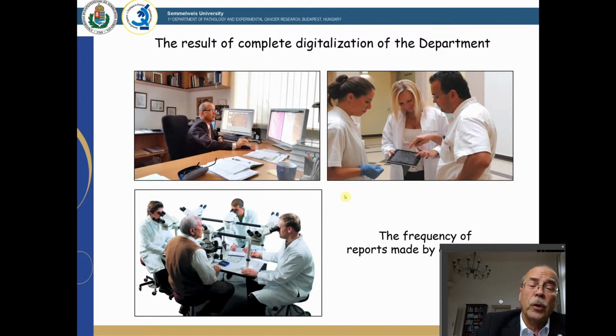And the result showed that the main problem is that senior pathologists dislike digital diagnostics. They rather insist on light microscopy consultation. So therefore, the young doctors have no chance to consult the cases on digital or sign out on digital, since the senior pathologists preferred light microscopy.